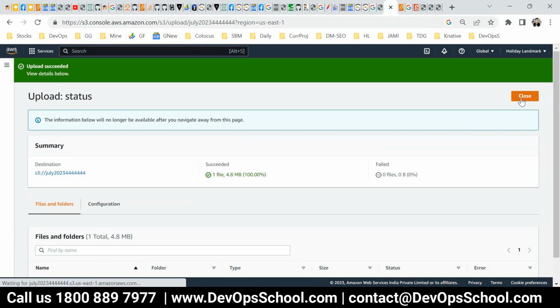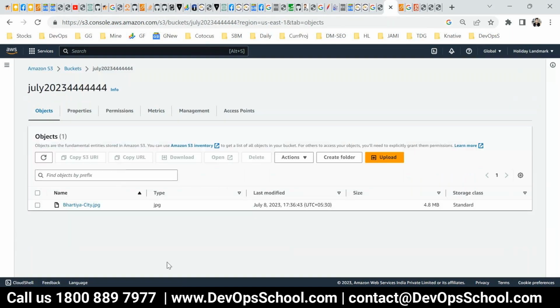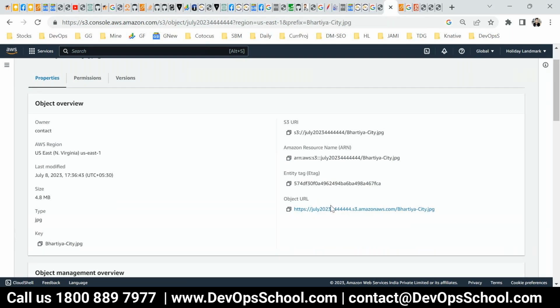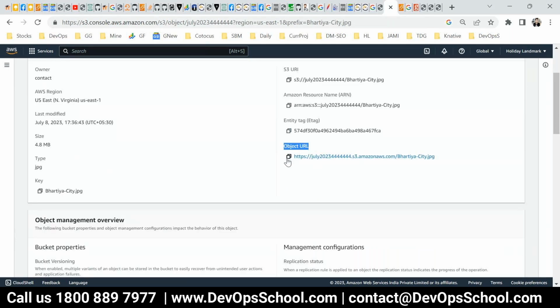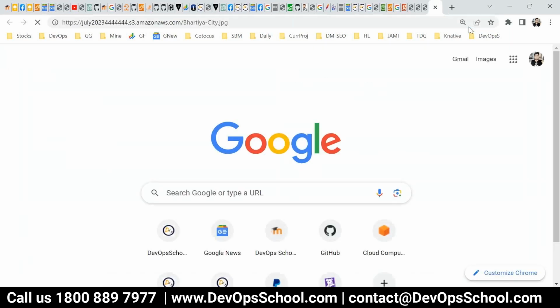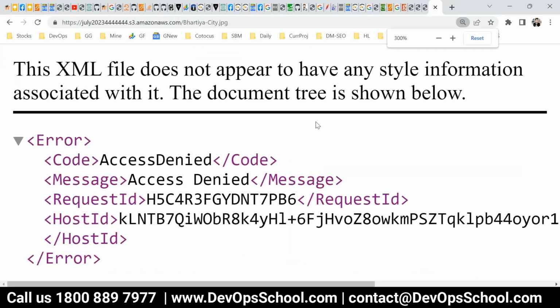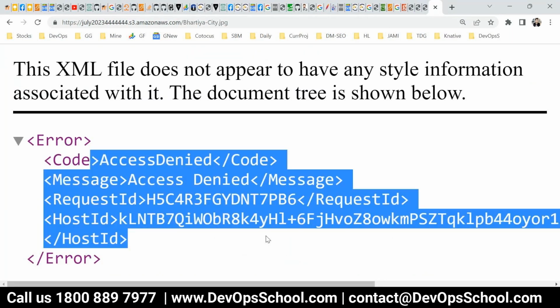So guys, I stored it. Now the question is, how do we access the object? Let's say when you upload some files, how do you access the object? Through HTTP. So click on this object, and this is the object URL. Copy this, put it in the browser. What is this? Access denied. So now you have to open up all this stuff.